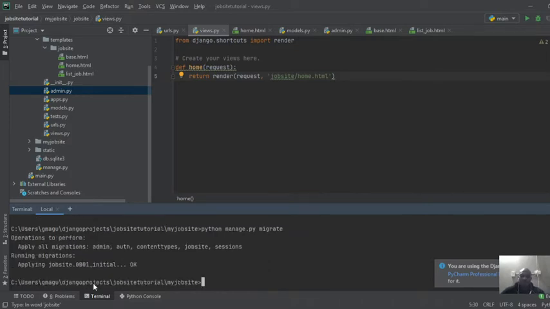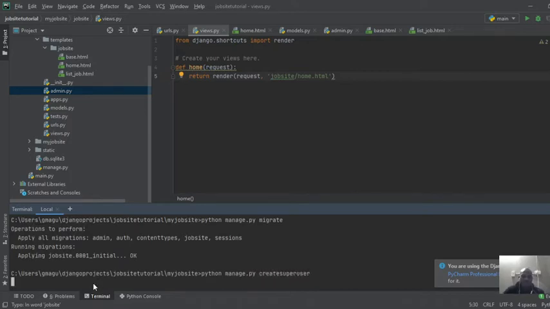So basically that's it. Before we start the server, let's create our admin login credentials. So python manage.py createsuperuser, right?